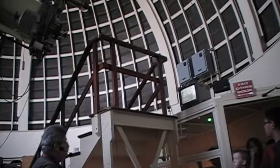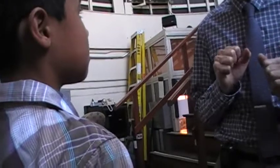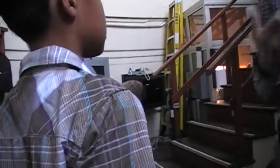If you're an adult by yourself, please go up by yourself. If you're with a child, please go up with a child. Please don't go down the stairs by themselves. Now, I realize that the eyepieces are pretty high, we have no control of that. So with the little children, you can have them rest their foot on the lower railing here, just hold on to it really tightly, because I don't catch things as well as I used to. But if you take your time when you're up there, you will see a lot of detail. The air is actually quite stable tonight. As you know the story, please don't touch the telescope, right? And if you need to be lifted up, it's okay. Just hold on to the handrail and put your feet up on the lower rail there, and then maybe you can help them do that.